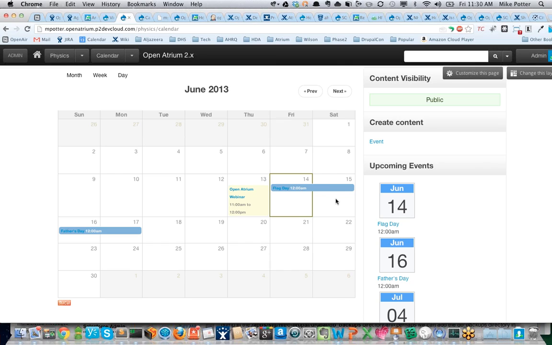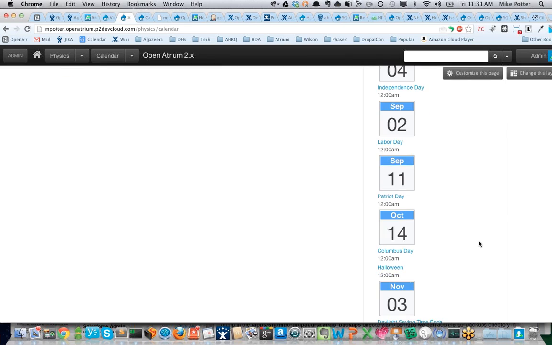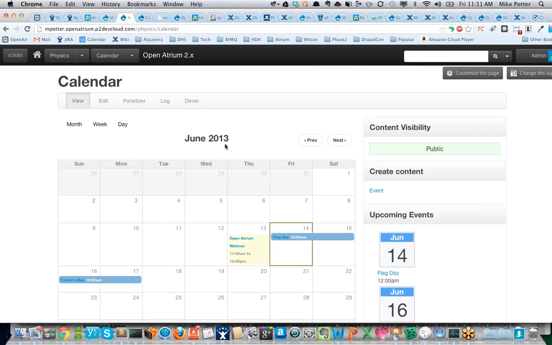So we need to update that in the calendar module so that it either doesn't consider that a 2-day event, or maybe when it imports it, it sets it to 11:59 p.m. as the ending time, something like that. So right now, that's why things like Flag Day are showing that it's across 2 days. But you can see that's how we support multi-day events, as it does span it that way. And you can see that we've updated this in here.